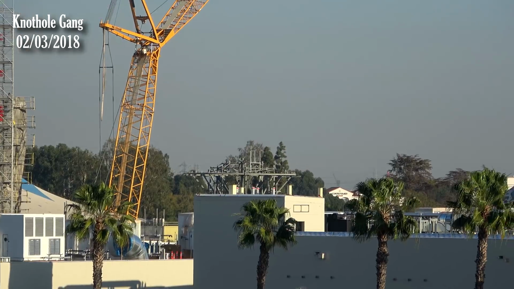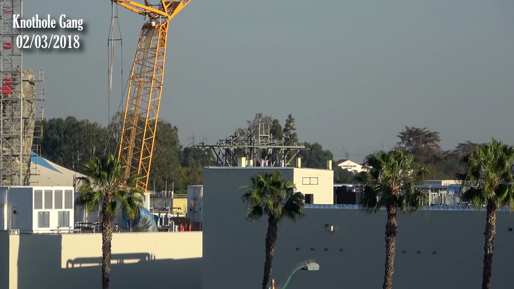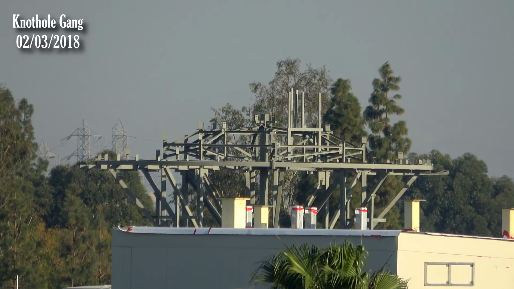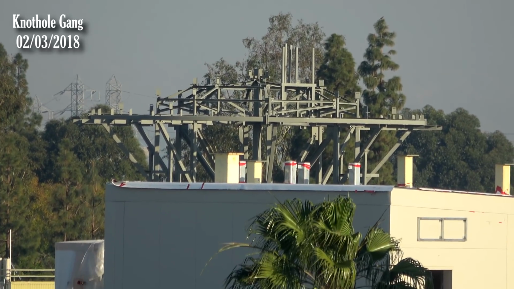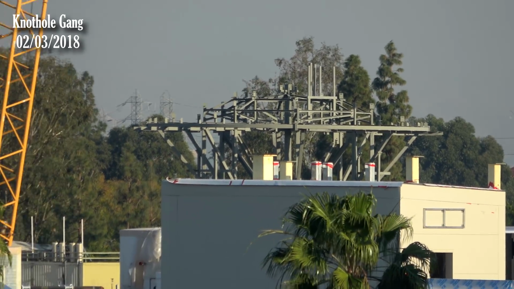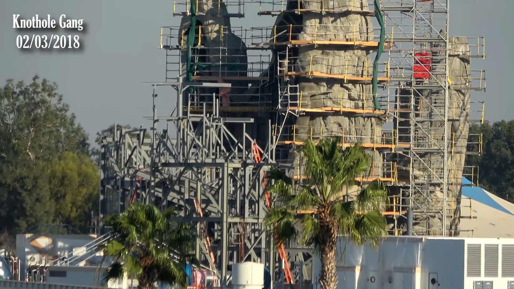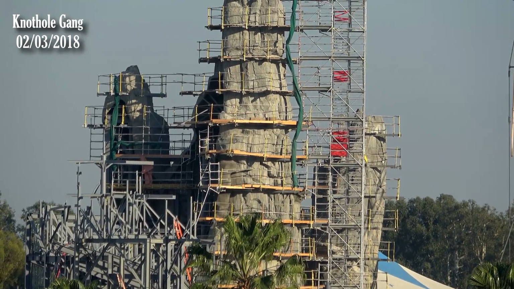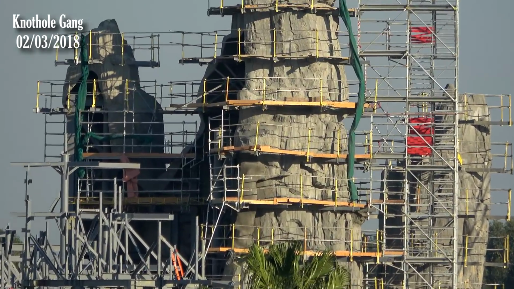Now that is something right there, though. And again, we're going to look at that later. That is not mountain. That is not a peak. That is a building, and we're going to be able to see that again from the Mark Twain. So stay tuned for that, and then we'll be able to plot that as well on the model. But let's get back and look at the peaks.